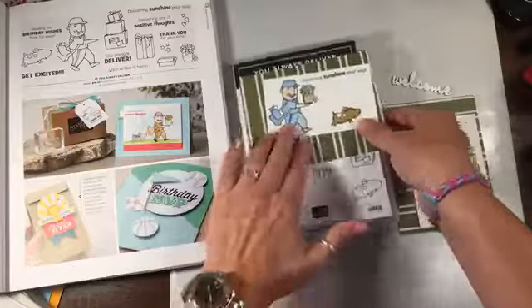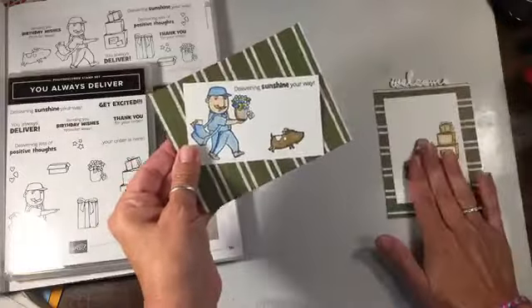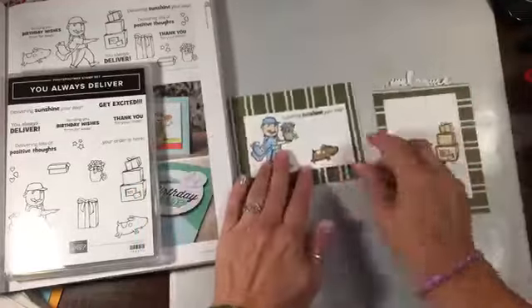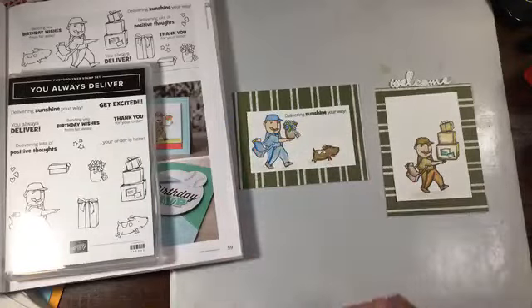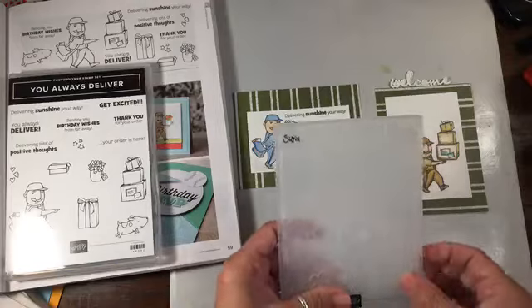We'll add a little something to them — they were really easy to color. One of them I made the UPS guy, because Christian wasn't happy with just the UPS man. He said we needed a mailman with red on his bag, and he gave me instructions on what color to make the dog. We had to have a dog too. And the other thing — Donna, Handcrafted Blessings — I don't know what her first name is, so thank you for mentioning that.